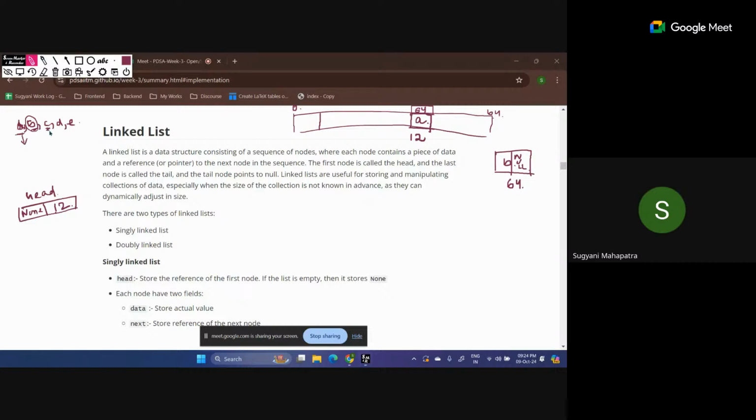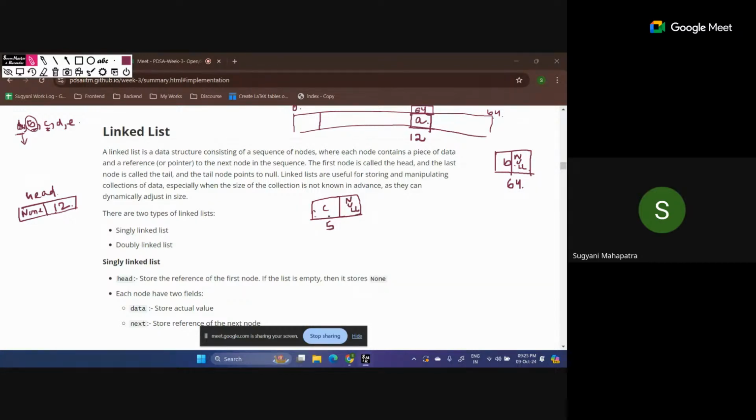Then C is coming. I will find some random empty memory location. Let's say memory location number 5 is empty. I will put C there and allot the value null.